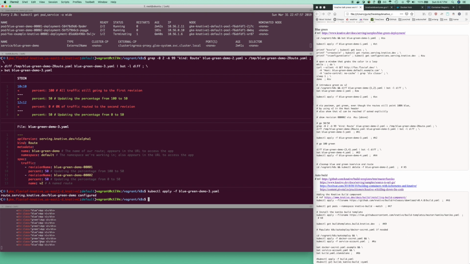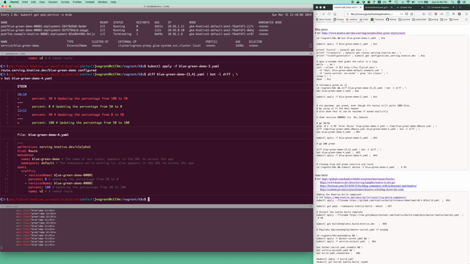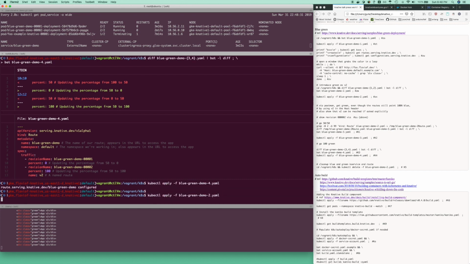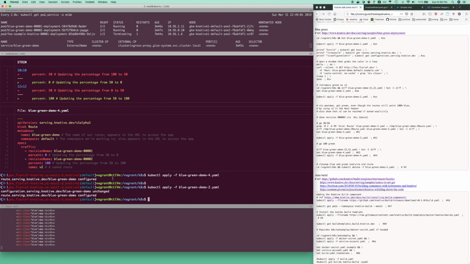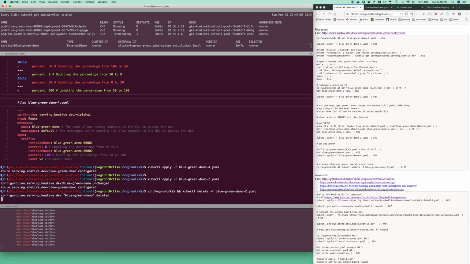And then if I wanted to, I can just go 100% green, which, as you'd imagine, changing the blue to 0 and making the green 100%. Right, so here, 100% blue again. And that's that for the green and blue part of this demo. So let's clean this up.